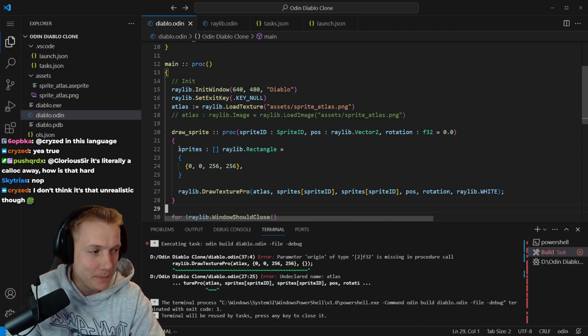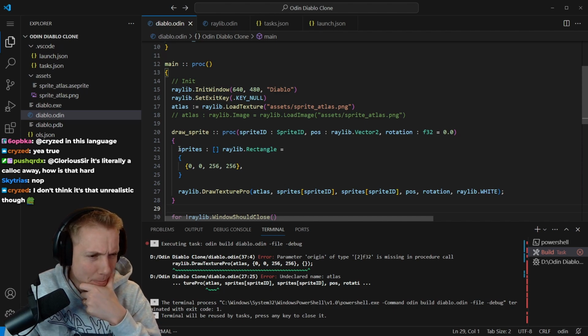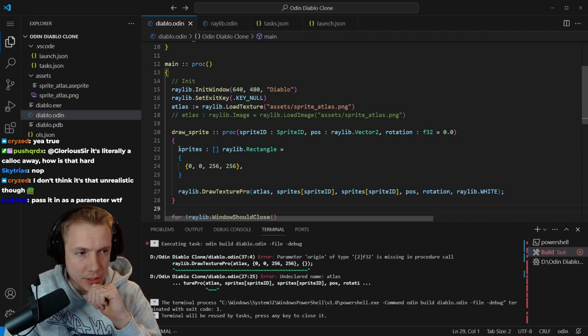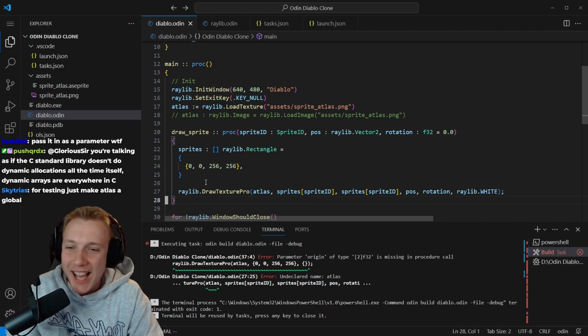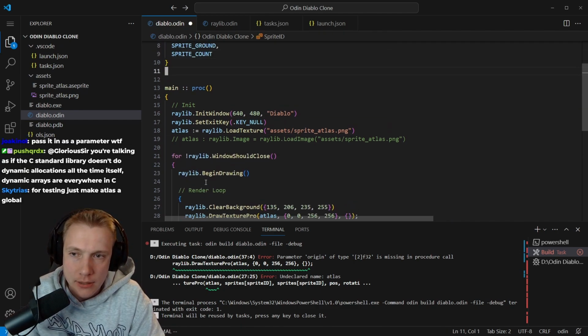Question mark, is it ternary or maybe a normal nullable dot notation like JavaScript? But for you, you might want to do sprite ID. Relic rectangle instead. Pass it in as a parameter, what the fuck? I just wanted to check, bro. Okay, yeah, sure. We'll pass the atlas in.